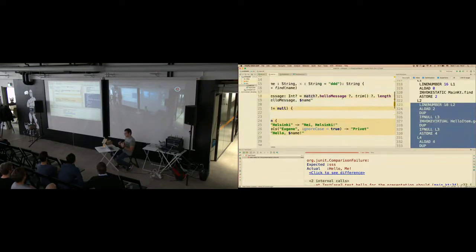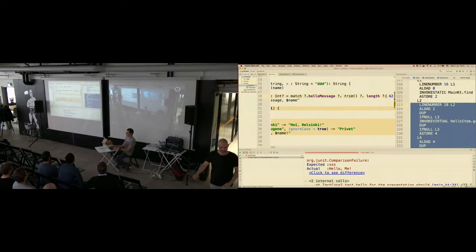And this can be helpful. And finally, we have a really cool thing. We have the elvis operator over here, and you can say, if anything is wrong, just return 42, for example. So the elvis operator takes something that is nullable from the left side, and in case the value is null, it returns the right side of the expression.